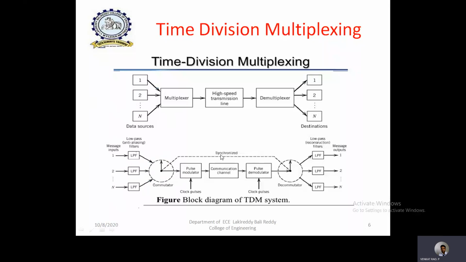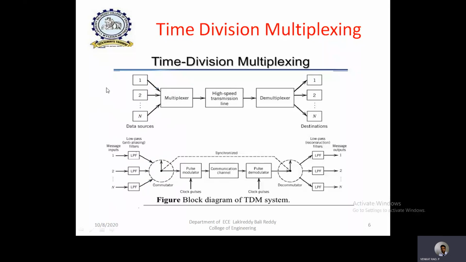Here, once again, I am explaining this simple process of time division multiplexing. Just look at this block diagram. There are a number of input sources. By using a multiplexer, whether it is time division or frequency division, the purpose of the multiplexer is the transmission of multiple input signals or input sources into a single transmission line or a single communication channel. That is the purpose of multiplexing. So a number of input signals can be transmitted in a single channel.